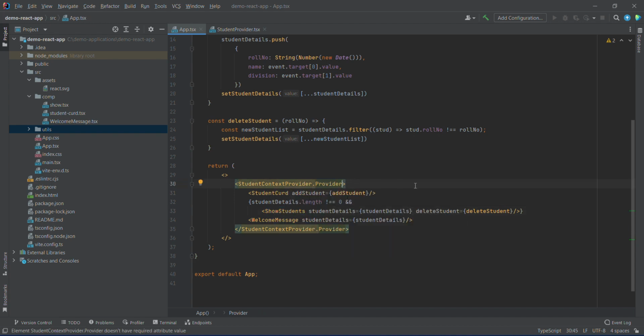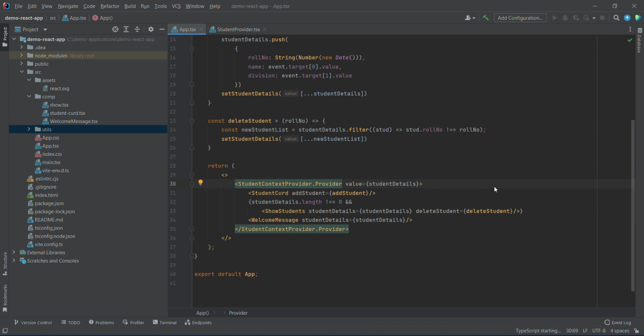Then what kind of value do you have to provide to the provider, to these sub components? First we have to provide the student details. How can we provide it? You have to pass the value. Inside this value you can pass this variable, the details you want to provide.